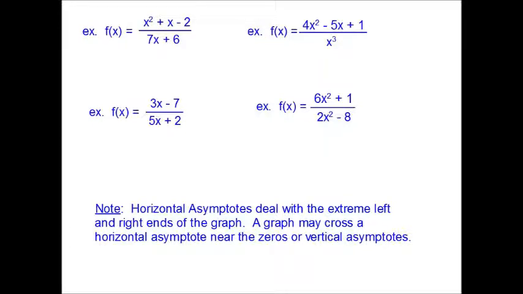Alright, so let's take a few examples of the horizontal asymptote rules here, so we can put them into play and make some decisions about this. And if you'd like to play along, you can of course graph these on your calculator as we're doing this, and maybe you can see how these things play out a little bit.